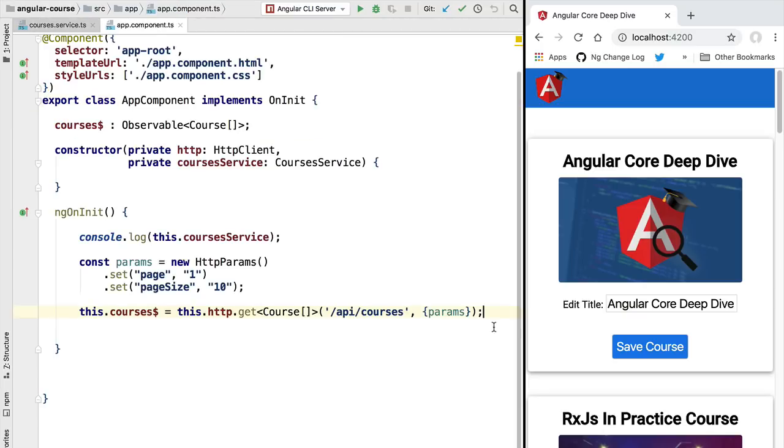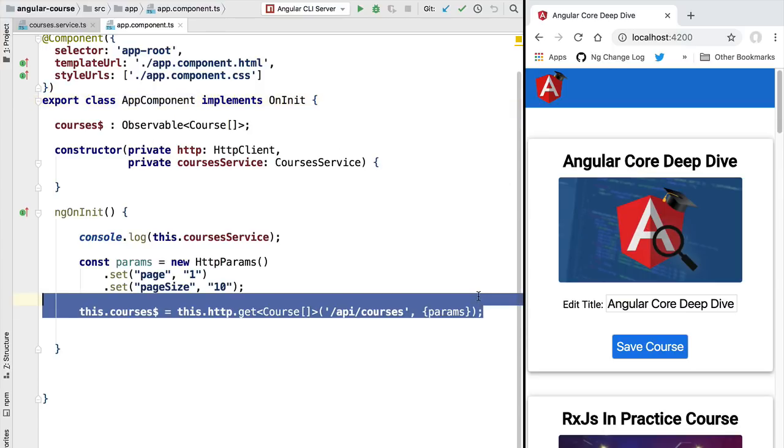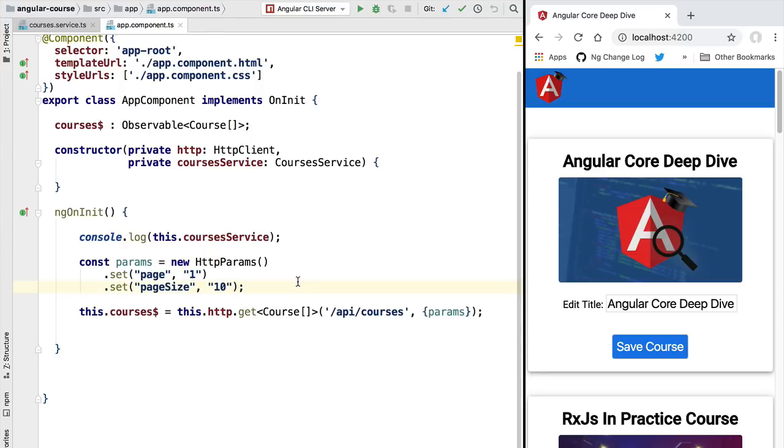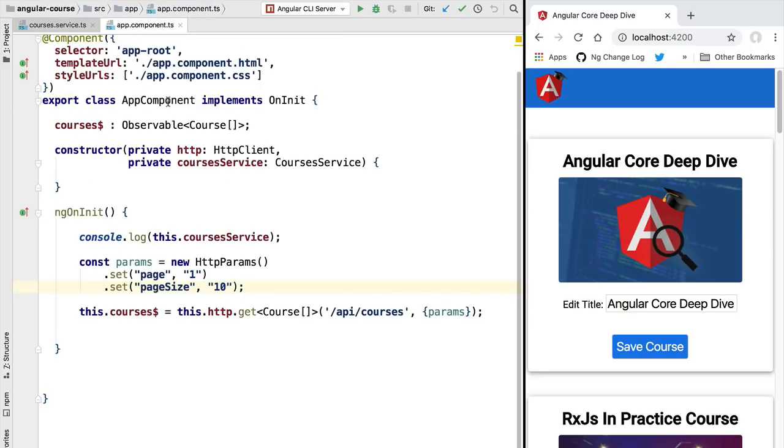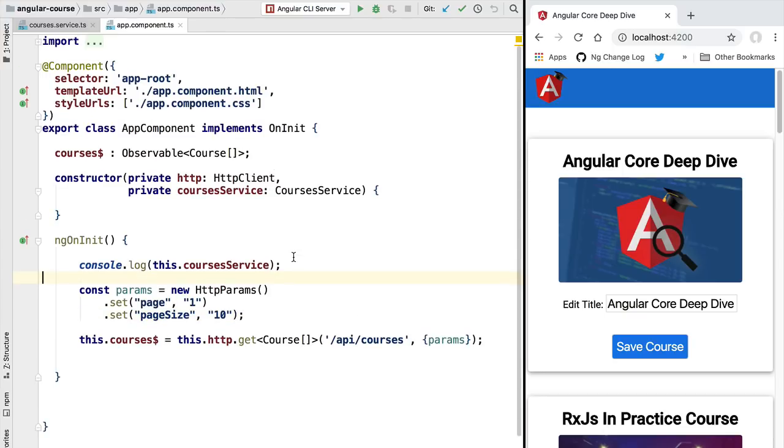For example, this code that we have here for fetching a list of courses from the backend. This is something that might be useful in several other components of the application other than the application component itself. So if we would like to get the same data elsewhere, we would need to repeat this code. Instead of doing that, we are going to move this functionality to a service, the courses service, that is going to provide to the view, such as the application component, an observable-based API where internally we are fetching the data using our HTTP client. Let's see what this would look like.